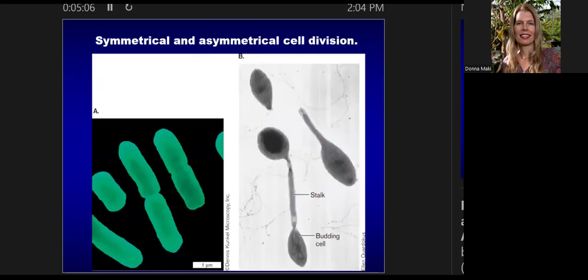Then you get a few interesting ones that aren't symmetrical. So here you have this cell that has a stalk, and it's actually going through cell replication. And then the two progeny cells look markedly different from each other. So every once in a while, you'll see that. You typically see this in microbes that are wild, living free. You don't typically see that in lab microbes, like the microbes you get to work with don't do this. We have the more typical microbes that you work with that will go through a more symmetrical binary fission. Okay.